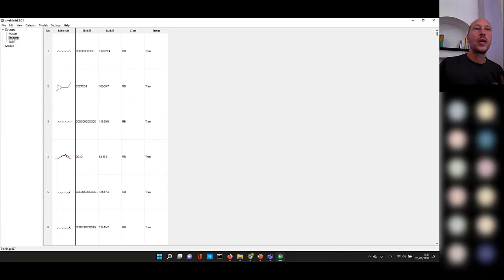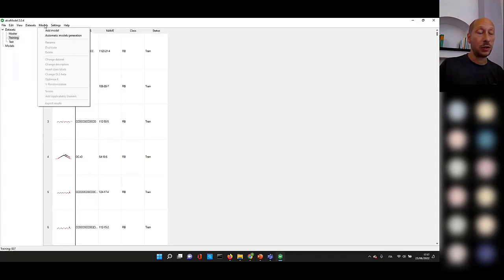So we have split our dataset, and now we can prepare our model. As I said before, we want to reproduce an existing model. Alva model provides two different types of model building. The add model, that can be used when you already know which variables you want to use in your model, or the automatic models generation, that can be used when you don't know exactly which variables you want to include in your model. So using the automatic models generation, Alva model will look for the best features that can be used to predict your target variable. The automatic model generation uses genetic algorithms to identify the best features. We will see how to use the automatic models generation feature in the next example.